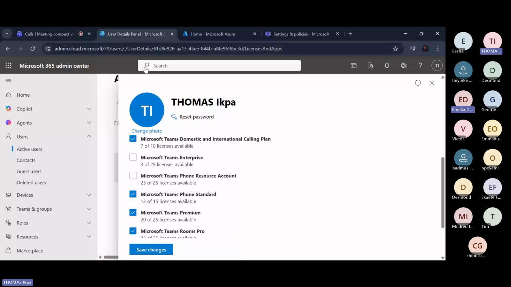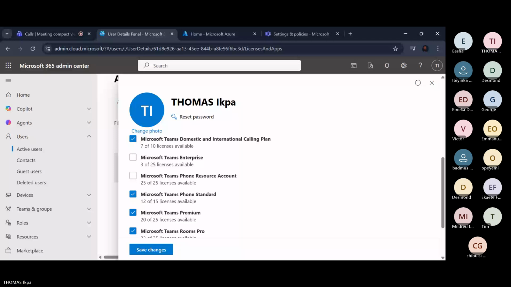After that, you have a Teams domestic or international calling plan. So you can either have a domestic calling plan or an international calling plan, right? The international one covers both local and international. Like the one I have here now is international. That means that I can call Nigeria and outside Nigeria.